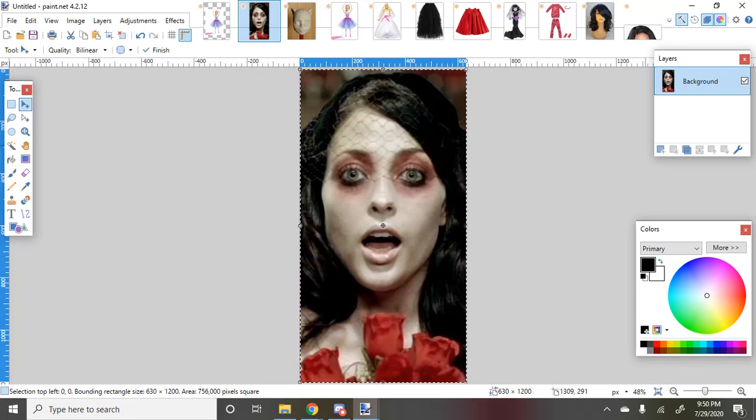So, if you couldn't tell, if you don't know who this lovely lady is, the doll we're making tonight is a Helena doll. I don't know if it's Helena, the character from the My Chemical Romance video. I decided I wanted to make her into a ballerina doll, because I really like ballerina Barbies. They have little legs with molded shoes onto them, and they're always on point. Or as in, the French on point, as in to stand up on your tiptoes, not as in on point, like on fleek.